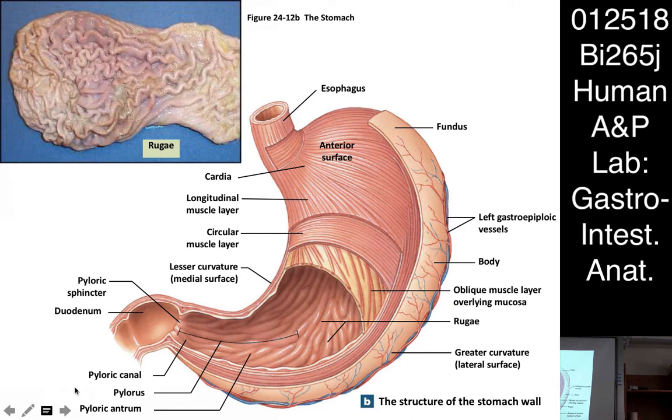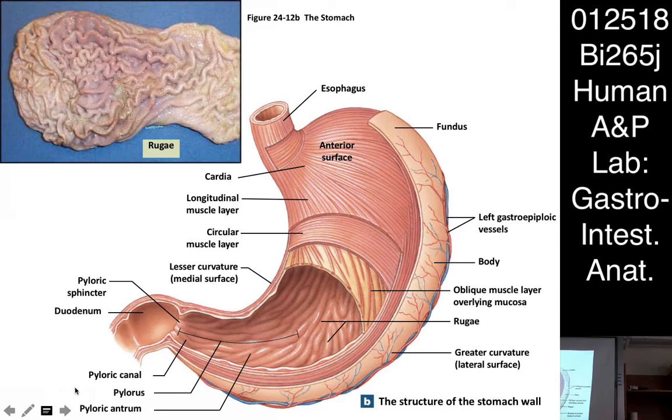Okay, so let's break down the anatomy of the stomach. Esophagus comes in, and the first thing it hits is what's called the cardia, the heart of the stomach, cardia. And that's this portion right here. From the point of access of the esophagus superior, we're going to have this little bulge up here. It's called the fundus. Fundus usually means, it's related to the word fundamental. It means the base of something, the beginning of it.